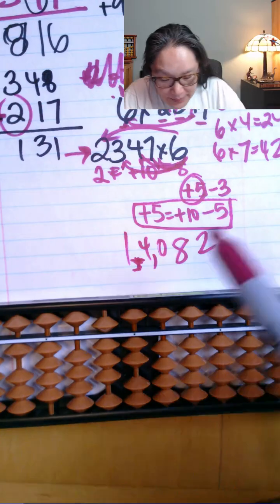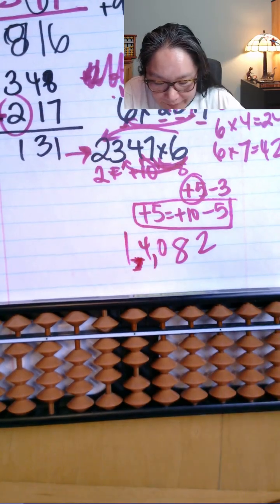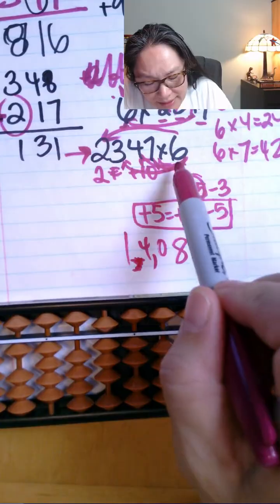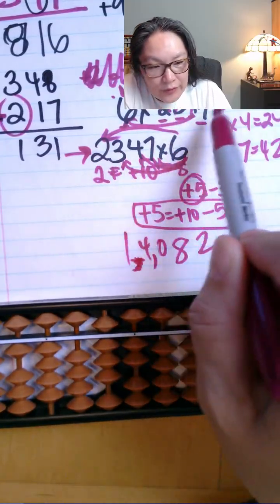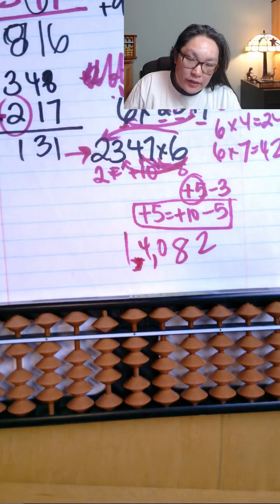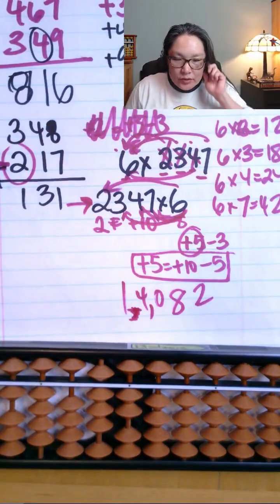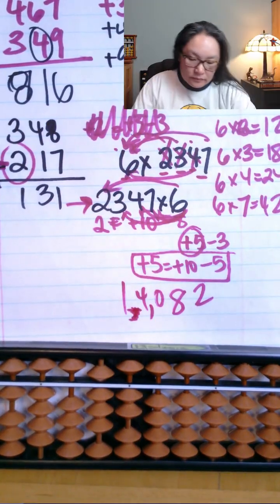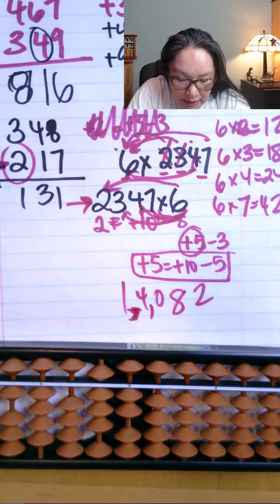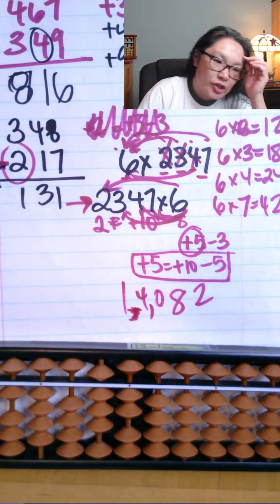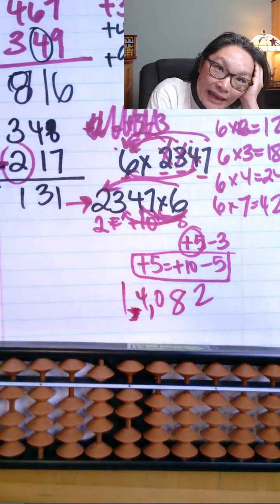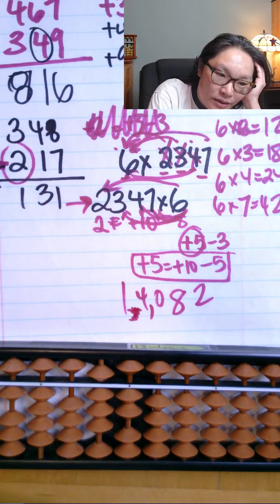Okay. So does that make sense? You're right. I think this is easier because I don't have to reassess. But we could do that. Multiplication is interchangeable, so it doesn't even matter. It's only the adding and subtracting that's not interchangeable, right? So if we add the 8 or we add the 5, it's very different. But if it's 2 times 3 and 3 times 2, it doesn't matter. It's all the same.